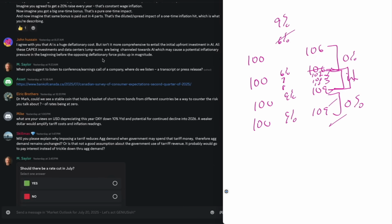I'm not seeing that. Why would CapEx be inflationary? Unless you think there is so much widespread price pressure because of GPUs and data centers. But I'm not understanding how the purchasing of GPUs and data centers is going to make my vehicle more expensive, my insurance more expensive, my healthcare more expensive. Healthcare companies aren't doing the CapEx. The technology companies are, out of their own cash flow.